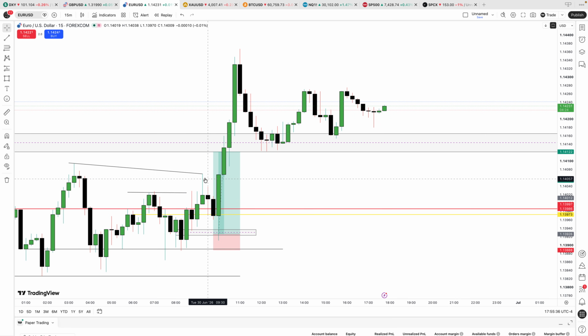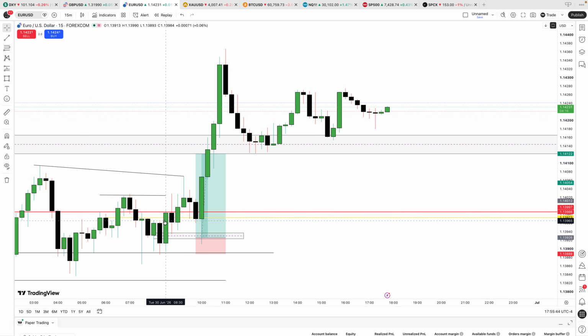Now how would I have entered this? I would have waited definitely for price to give me a good setup. I'll highlight here one of the good things to see. This is another block. I will not want to see price close below this particular point. Why is that another block for me?